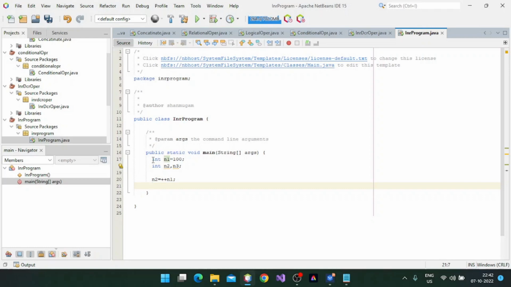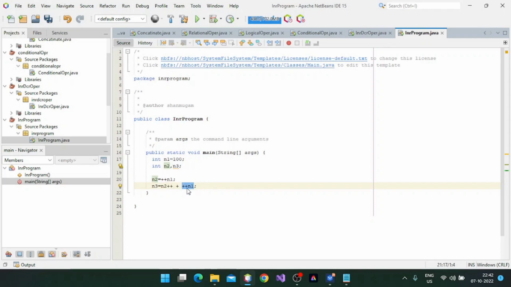So, similarly, if I take n3 is equal to n2 plus n1, which means that first n1 is 101 here after this operator.